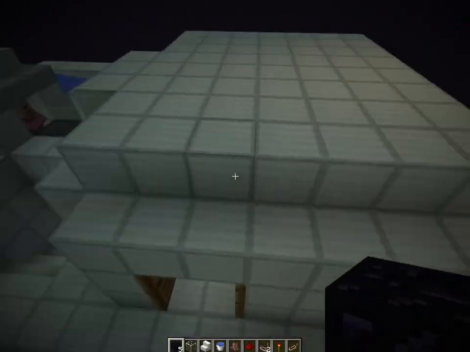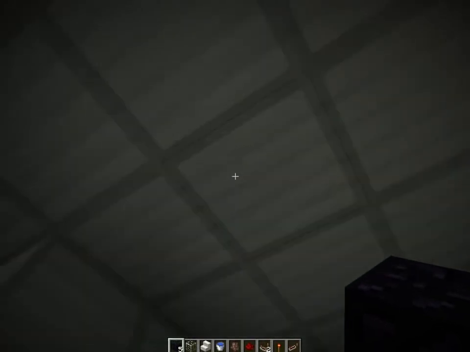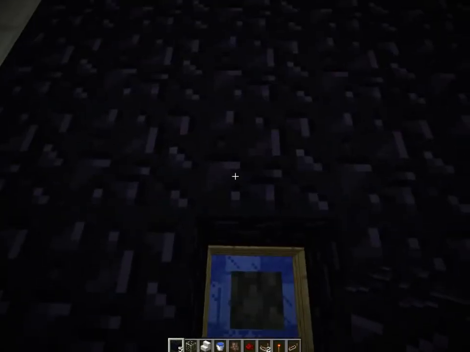actually begin. Well, okay, no, never mind. Completely forgot. If you do it now, everything breaks. So this is very important, so please follow through. Directly where you're standing, where the wither will be standing, break the block above it and the block directly in the center of the platform.